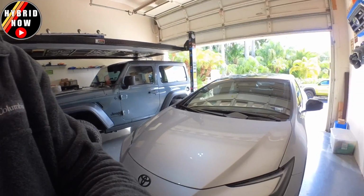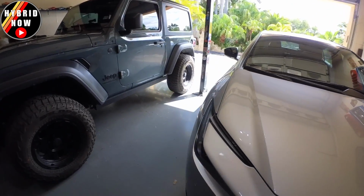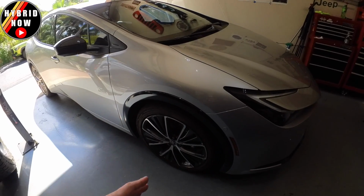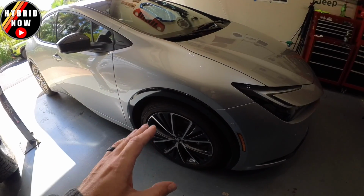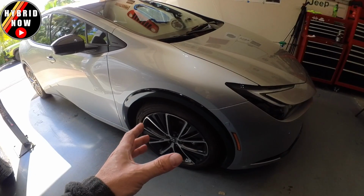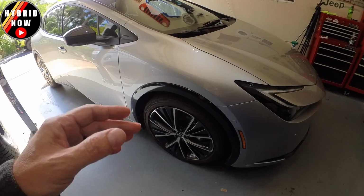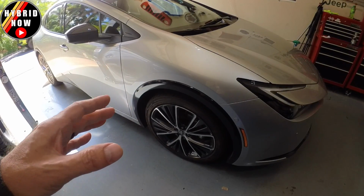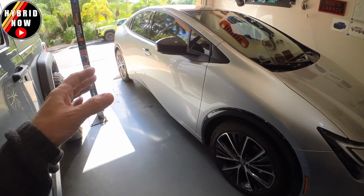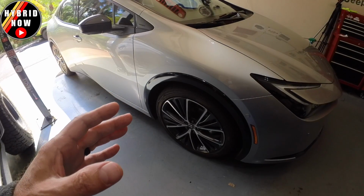Now, I mentioned the looks of it. Obviously, you're going to have a different look to the car if you go with something like that. You're going to have a smaller wheel and tire setup, so you're going to have more gap, if you will, more space around that tire as compared to the fender well because you've shrunk it down a little bit. Now, I don't think that's really a big deal. After all, you are going to just be running them in the winter time, so it's not a permanent thing. You don't have to be too concerned, and who cares?